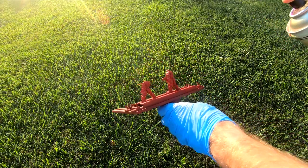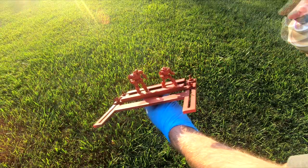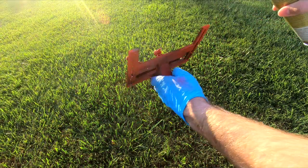With those details out of the way, let's start with the priming process. For the primer, you want to choose a color that's very similar to your base color. In this case I'm using Dragon Red from the Army Painter War Paint series. I do like to use my little 3D printed primer tool, which allows me to prime multiple miniatures from multiple angles all at once. When applying primer, put a whole bunch of thin coats on one after another — you do not want to apply thick coats as that will possibly ruin details.